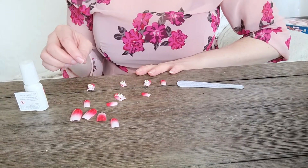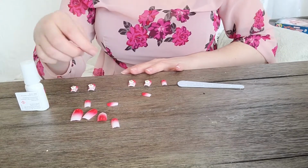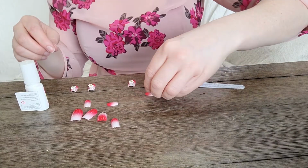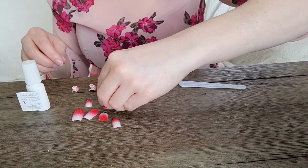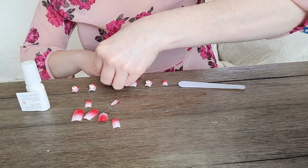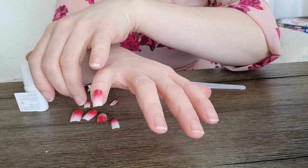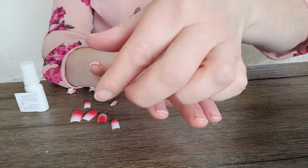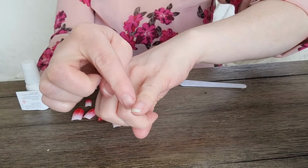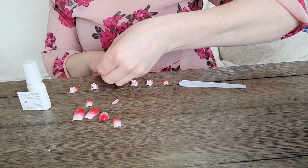So I think I'm gonna do, let's see, the pattern. Okay. Just gotta figure out this nail. Because see, on this one, the smallest one actually fits perfect on that nail. I just said this pinky is actually a little smaller than this pinky. So that's why I said always just dump out the acrylics and see.